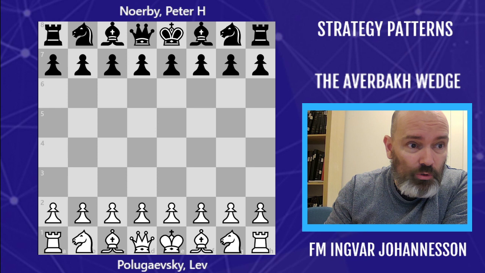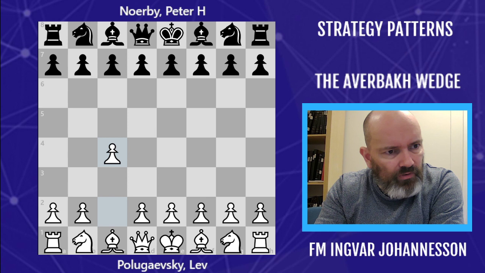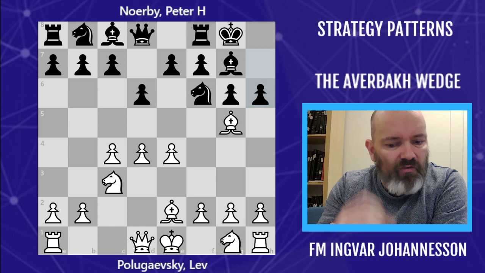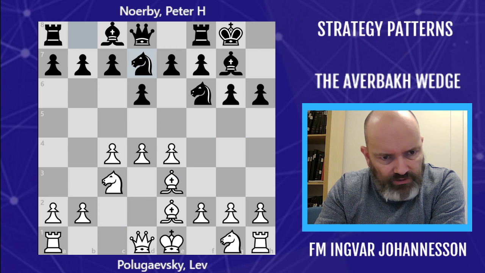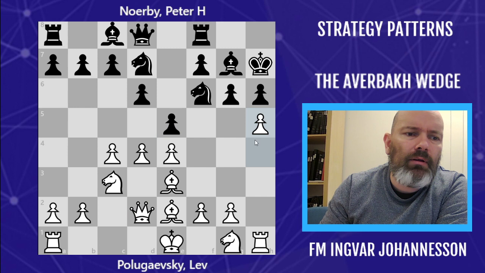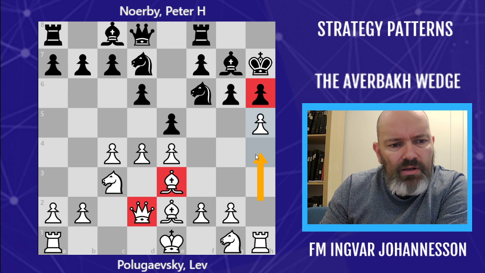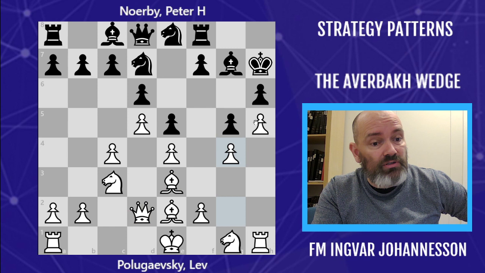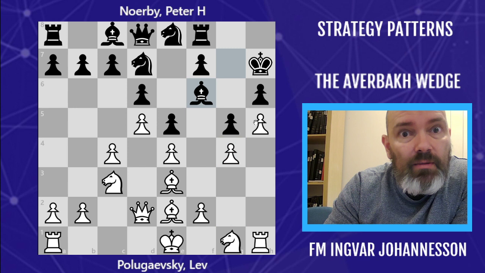Lev Polugaevsky, another great Soviet Grandmaster, played a great game with the same idea in the King's Indian Averbach variation. Bishop c2 and bishop c5, bishop comes back. Very often when this happens White wins a tempo: queen d2 forces king h7, then push h4. This is the pure way to get the Averbach Wedge — queen d2, bishop b3, immediate h4, h5 — and Black can't do anything. He played g5 and now White sets up the wedge with g4.